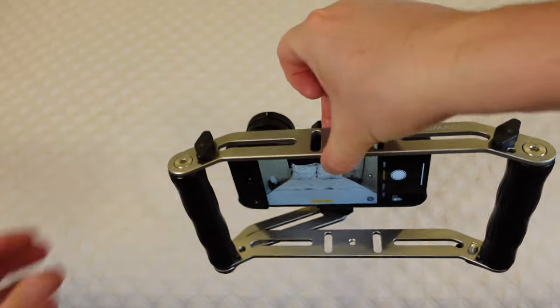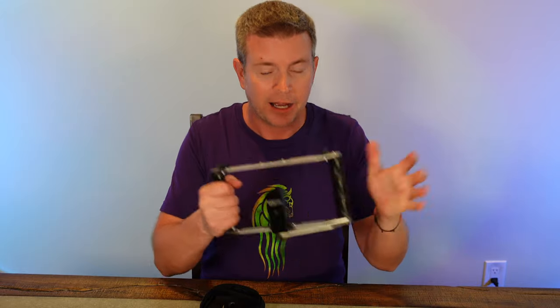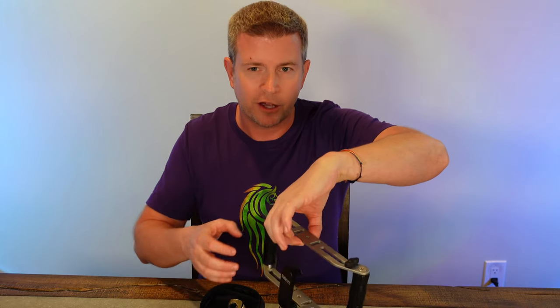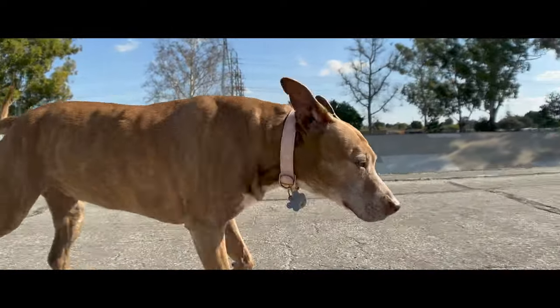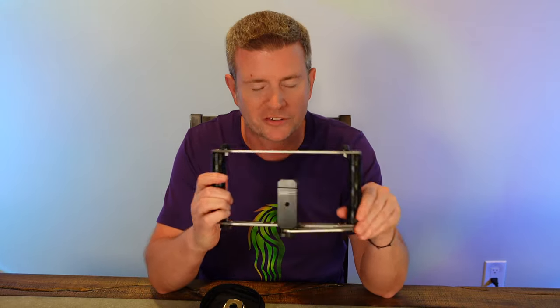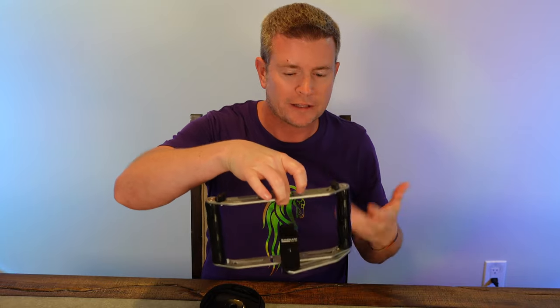It's just amazing how much more stable you can get your hands while using this. Even when I was using this to film the film you're going to see at the end, I didn't use any other stabilization — just my phone with the native video app — and even running alongside my dog I could hold it so that it kind of balances itself as I'm running and doing the ninja walk. But holding it like this with this grip really does make a huge difference with stabilizing your phone versus trying to hold just your phone, which you can do of course, but this just takes it to the next level.